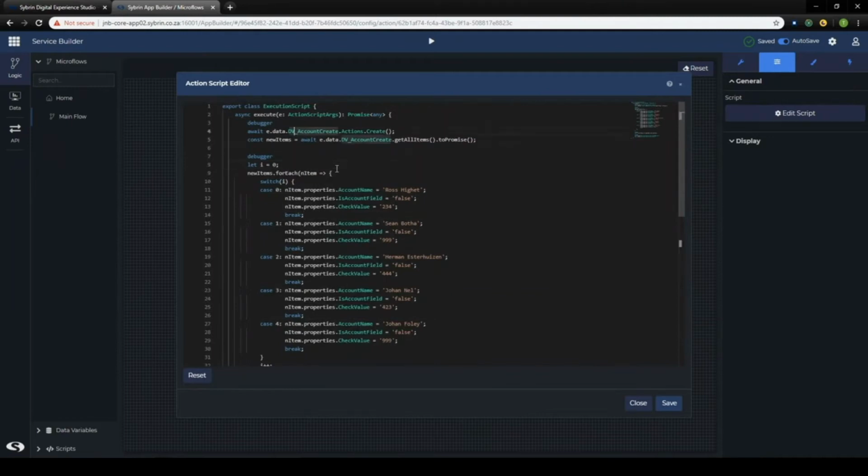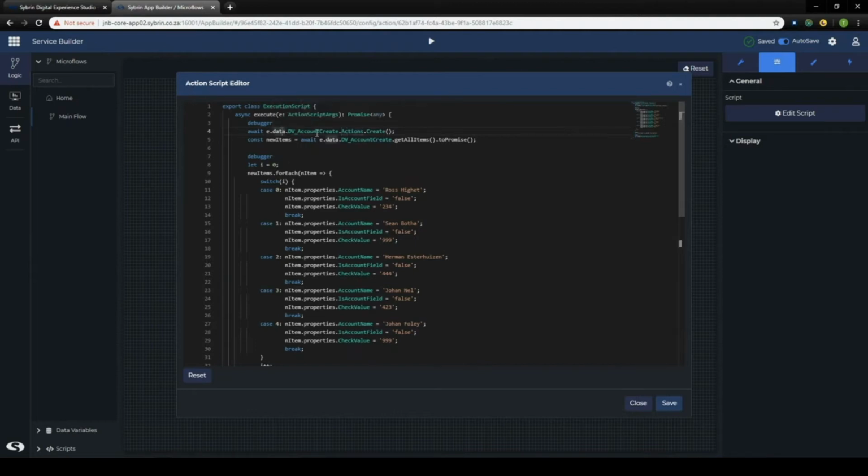So we're going to run through the script quickly. The first thing we want to do in our script, I'm calling my e.data. What you'll find in the scripting, Daniel has done a lot of work for us. This has added a huge amount of power to the service builder in terms of what you can currently do. So we have a lot of helper services. We have the full data variable layer. All of this data variable is accessible via scripting, and I'm using that now to achieve this functionality.